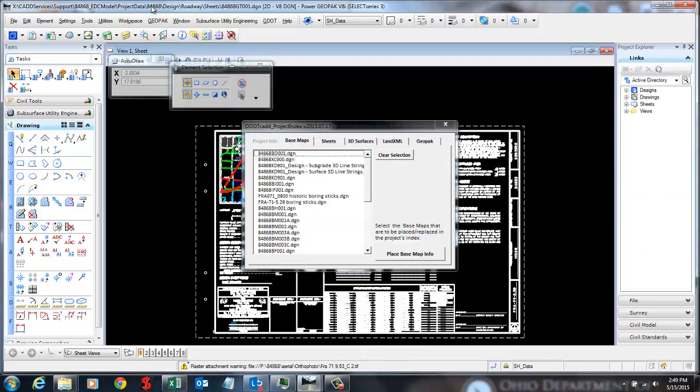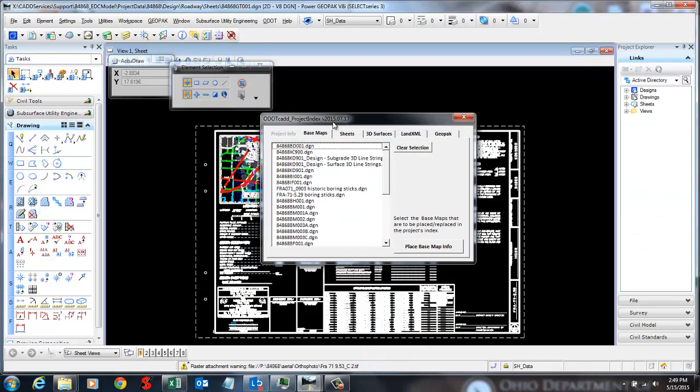So back to the program. Now all these tabs are enabled and you can't go back to the project info. So the base maps tab is going to be filled out with any files with a file extension of .dgn or .dwg, and the files must be located inside a folder named base maps.